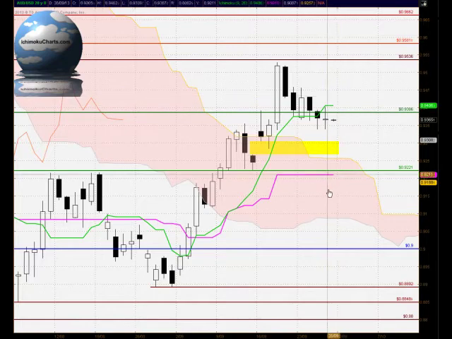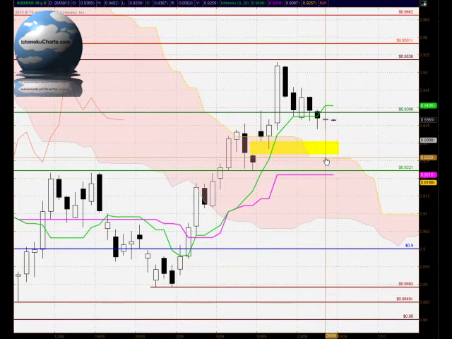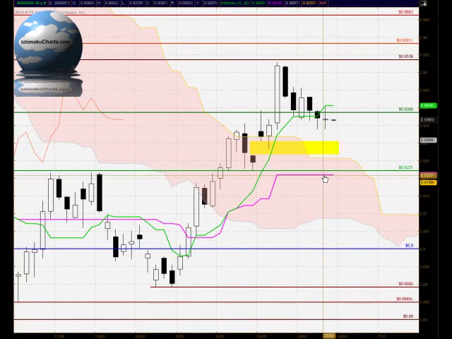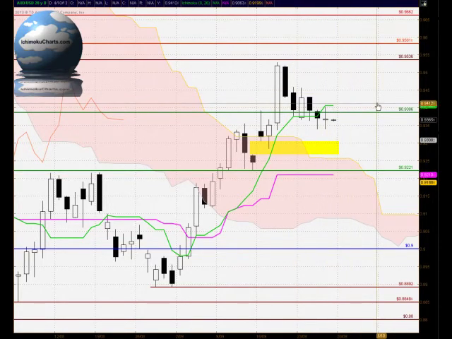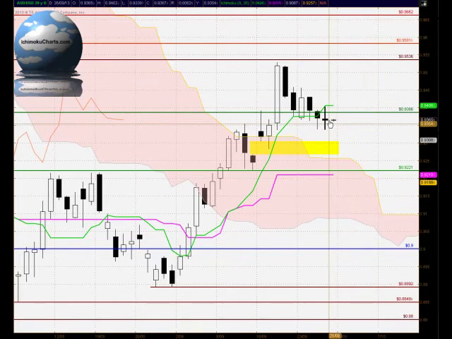Now, in terms of Ichimoku, we have still a bullish market in the long-term time frame, with the market trading up above the cloud. And as I've already mentioned, that cloud has potential to act as support for this market if it does come off. We also have the market trading above the Kijun-sen, the pink line here. That Kijun-sen is still pointing flat, so there still is a possibility of the market being attracted back towards the flat Kijun-sen. And we also have the market now trading down below the Tenkan-sen.